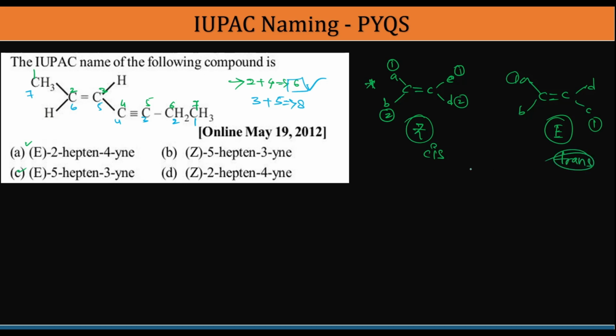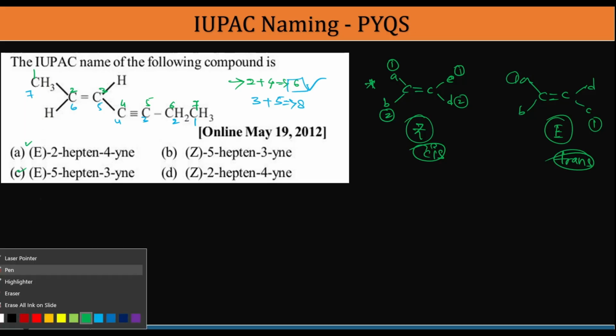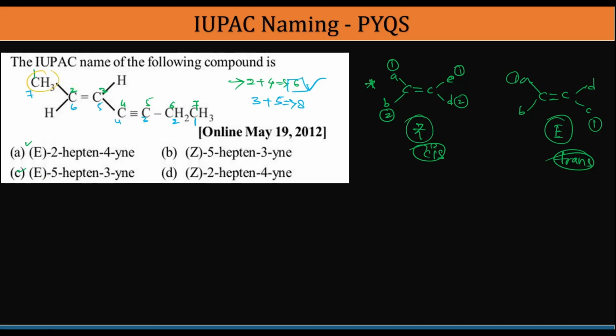Okay, fine. So here also you can give the priority to these two carbons. What will be the priority? Let me change the color. So these two are carbon anyway, it is a CH3 methyl group and this is just a hydrogen. So this is the highest priority and this is the second priority. Obviously, here this whole group is the first priority and this hydrogen is the second priority. So the highest priority groups are on opposite sides. This configuration is E.